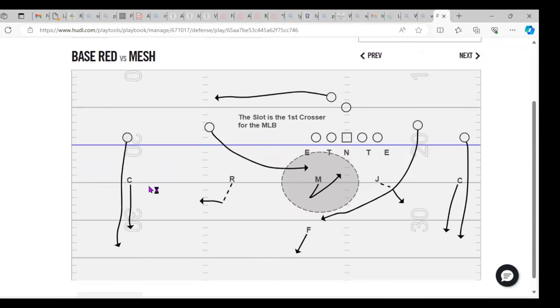Now, I probably drew it wrong because I'm not an Air Raid guy, but this is the best way I can draw it. So, in a situation like this, we're counting him as the quick cross, the one that comes across your face. Air Raid guys may run it different. The quick cross may be from the boundary. I don't know. But what happened in this situation is he just gets an in call right now, and the Mike would have to put his hands on him and play that.